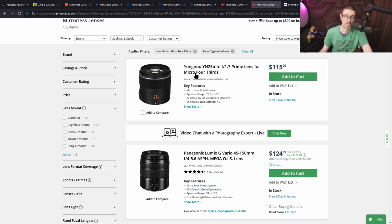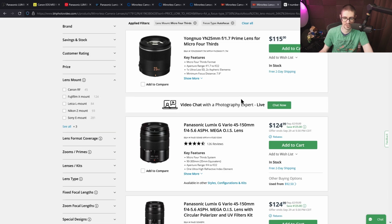Looking at B&H sorted by price, let's take a look at Micro Four Thirds options new in autofocus. You have a 25 f1.7 prime for $150. It's a pretty nice deal. I'm sure you could find similar stuff in APS-C like this. So it's basically a 50mm f1.7, considering the two-stop disadvantage to full frame or the one-stop disadvantage to APS-C. You could probably find a f2.8 type lens or whatever in those formats that's probably pretty compact. So I wouldn't say there's an advantage in this situation.